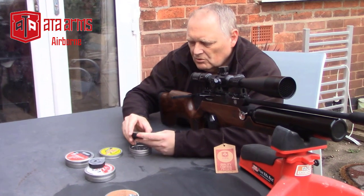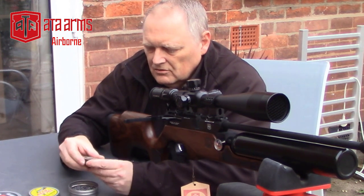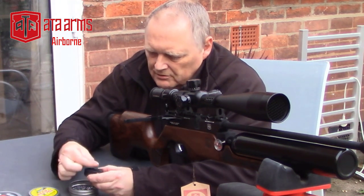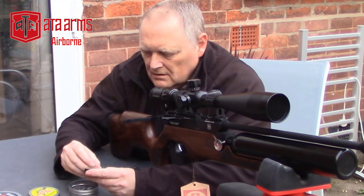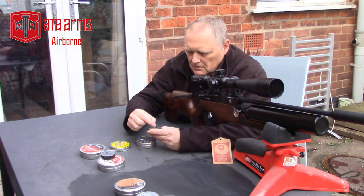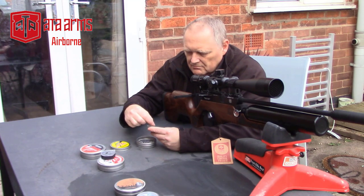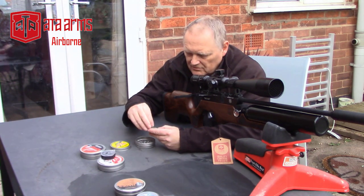Nice big magazines. Now these are the ones you load from the back first. So it's got an arrow on it pointing the direction of rotation, so go all the way around. Put the first one in upside down, turn it over, and then just thread them in. Running out of daylight now. What I'm going to do, to save time, is fire two shots at the zero and then five at the actual targets.